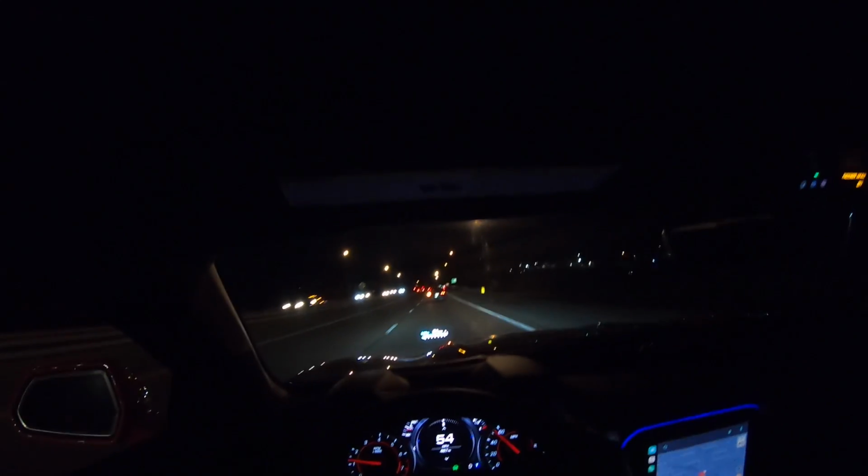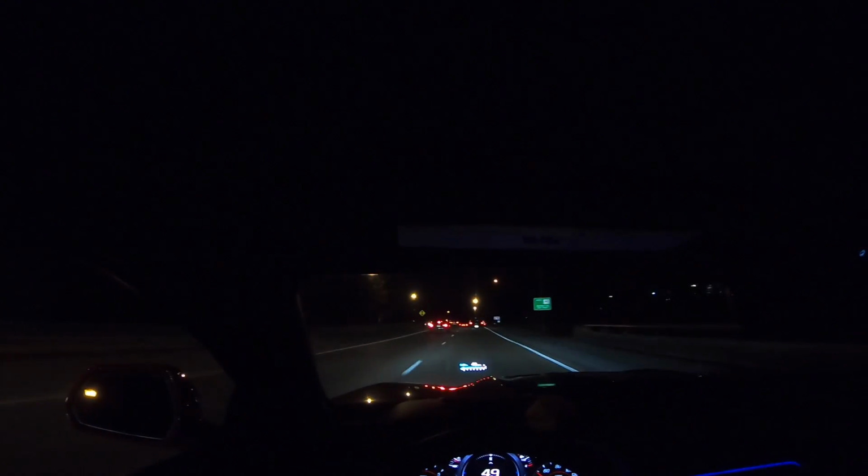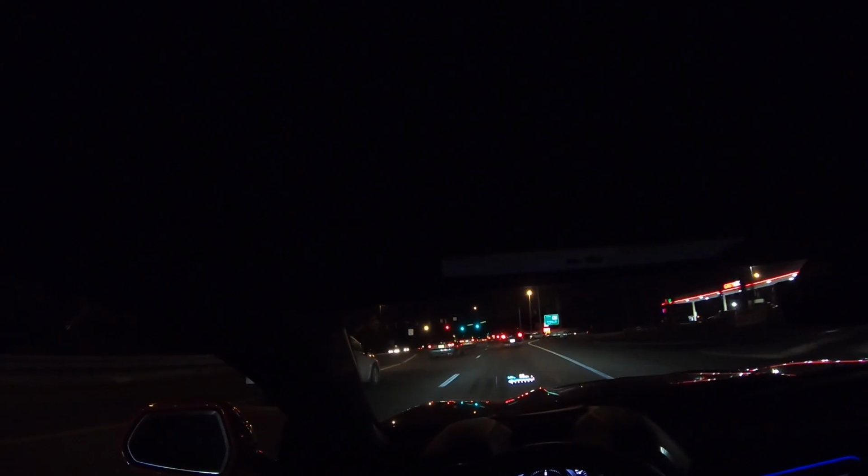Did y'all notice those lights? Those lights were impressive, were they not? These are all LEDs, which is new for the 19 model. We'll show you our lighting one day in the dark. Go on, people.